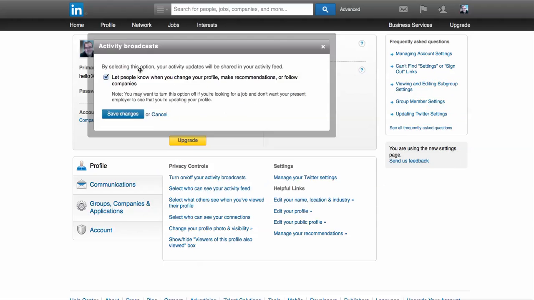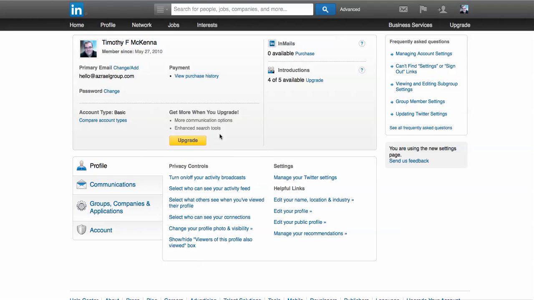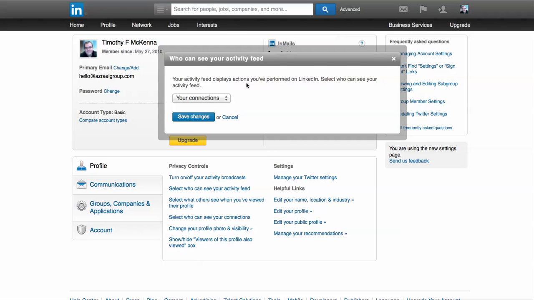You can also move this around, as you can see. So you have select who can see your activity feed, which you can set up to be just your connections, or everyone in your network. Like I said, I think I was connected to almost like 7 million people. I could show everyone who comes to that page who's somehow connected with me through one other person that can see my profile. Or I can set it to only you, so that only I can see my activity feed.